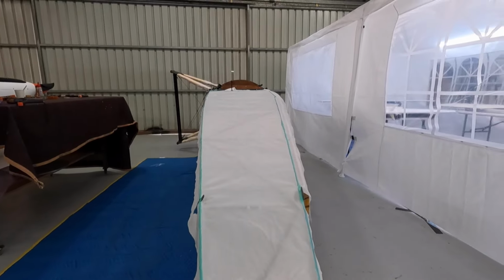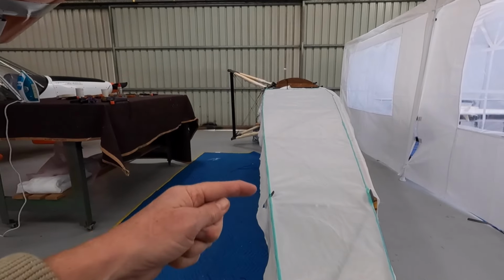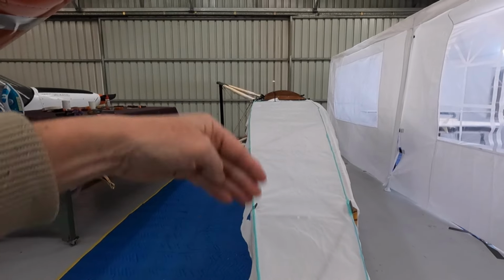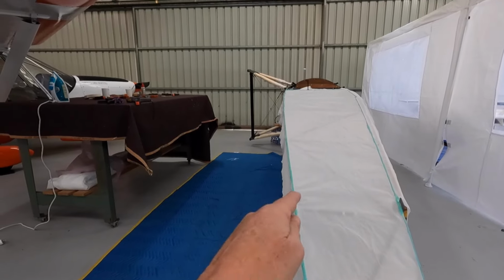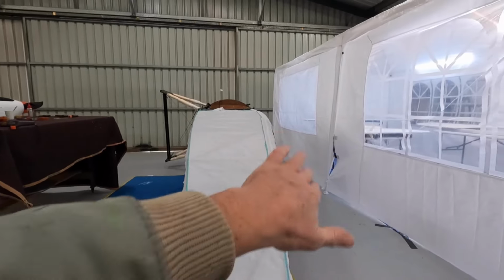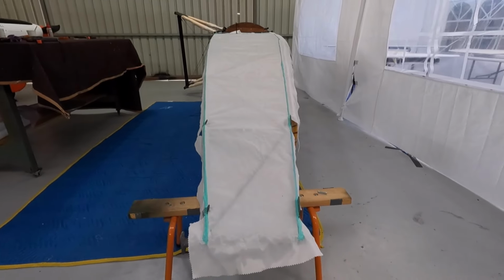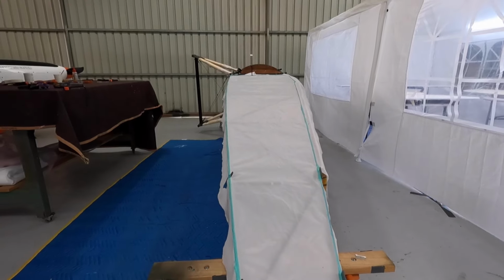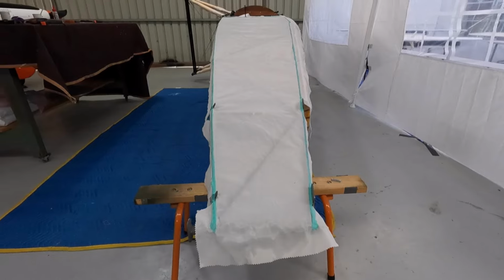Then we'll come back. I can't shrink this yet. I need to do the edge. I should have run a 1-inch bead of glue. I can still do that once this dries. So I'll flip it up, run a bead of glue, and cut that edge, lay it all down, tuck it all in, tighten this up. We should have this side basically on by the end of today. Going well. We'll flip it over and do the other side at some stage.